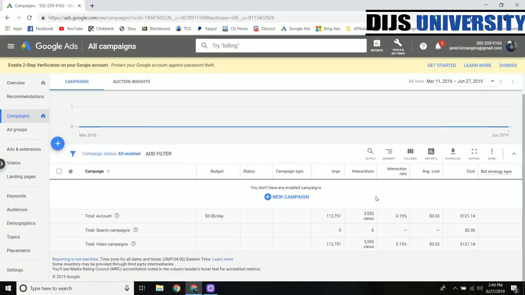Alrighty, so I'm in my Google Ads dashboard. All YouTube ads are run through Google Ads because Google owns YouTube. So here are some stats. I'm not going to show the campaigns. They're all gone and turned off anyways. So here are some of the stats that we see with YouTube ads. Keep in mind these are just things that I briefly run, and your results may be better or worse.